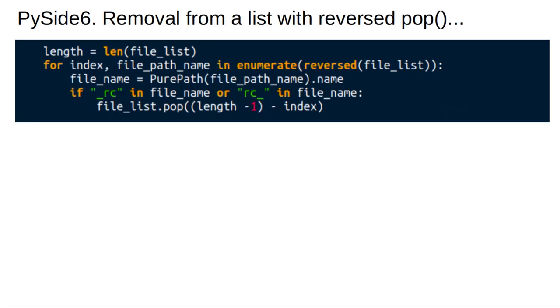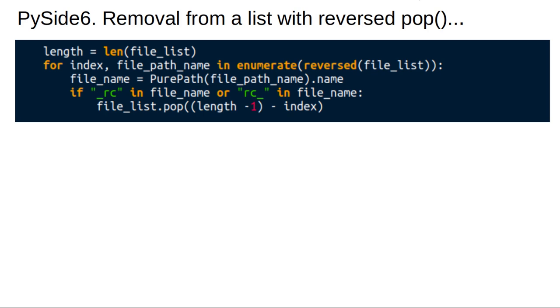One of the other things I used, which I seem to end up using at some point, is what I call my reverse pop. So I want to go through a list and remove things. I've got a list of Python files. However, some of them start with rc underscore, and some of them end in minus rc in the file name, and I don't really want to keep them on my list. So the way I do it is I go through the list in reverse. I've already got the length of it, and when I get a match, then length minus one minus the index, and pop it. If I try and do it going forwards, then it's like pulling the rug out from under your feet. You will skip one.